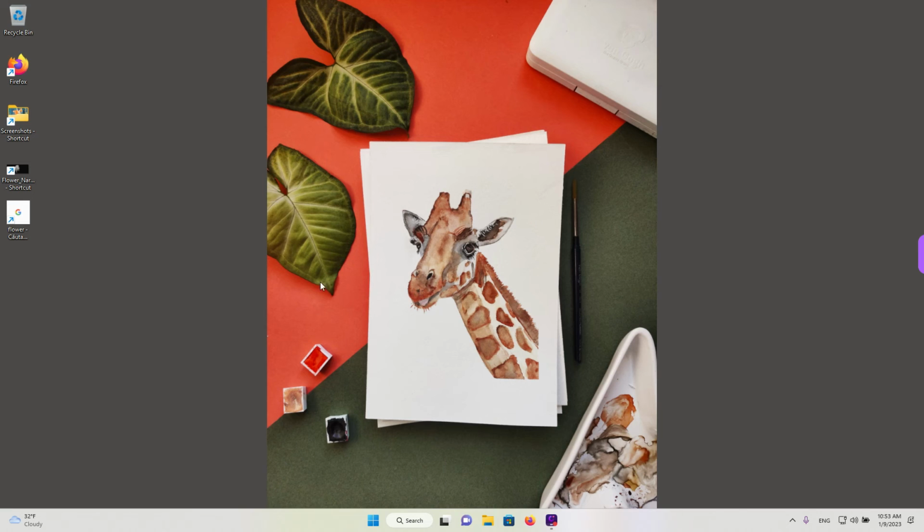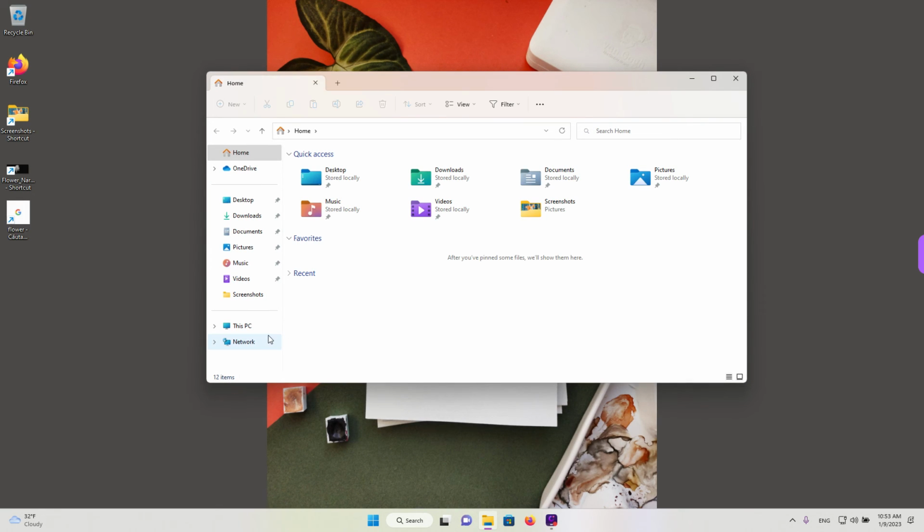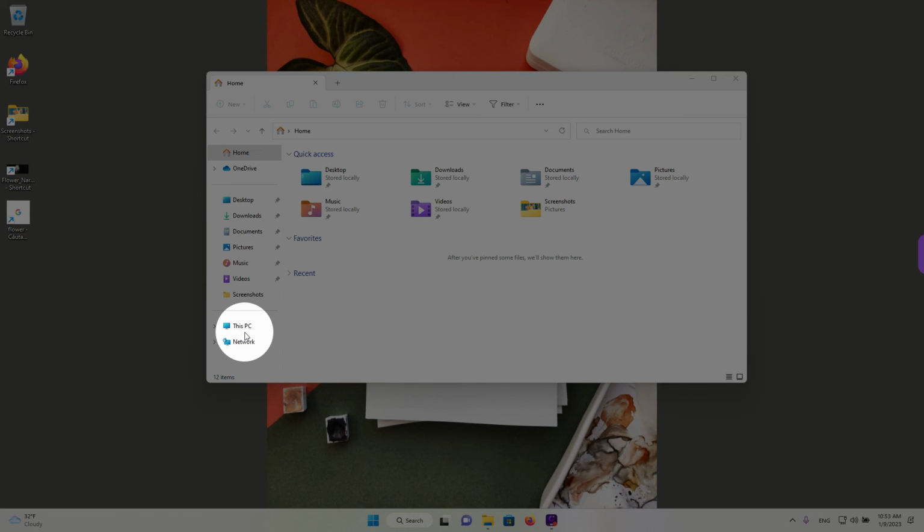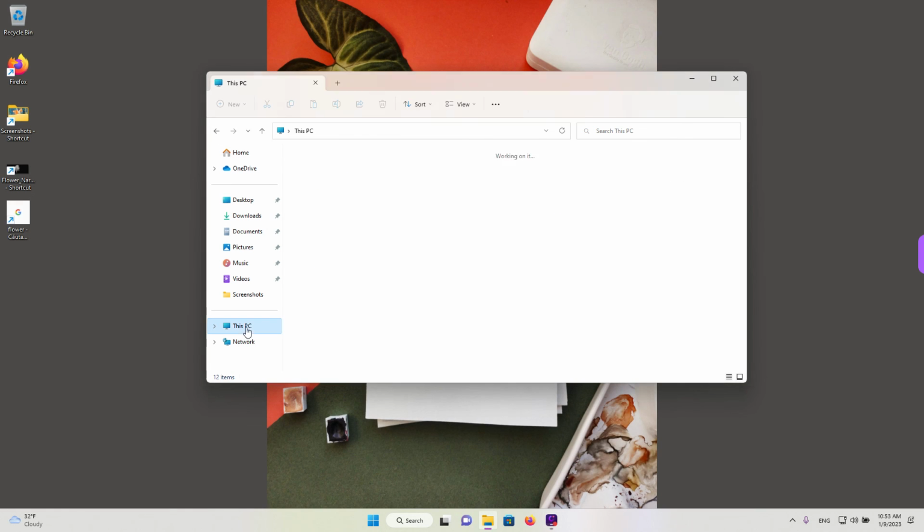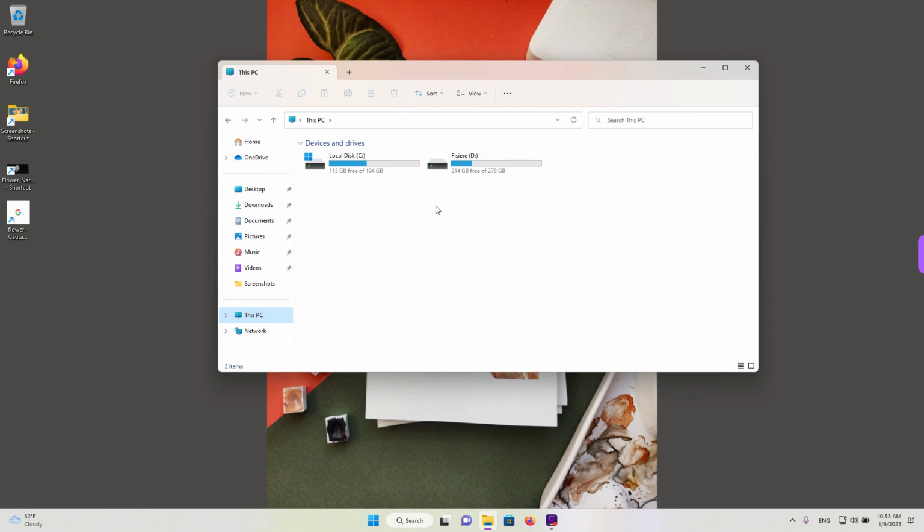Lastly guys, as we mentioned, this PC is pretty hard to put on your desktop on Windows 11, the old My Computer. So to do that, you need to left click on the File Explorer, and you will find it over here in the left. It says this PC. If you left click, you will see this is the old My Computer, as it was on older versions of Windows. To send it to your desktop, just left click and hold, and then drag it to your desktop. And now you can double left click and open it straight away.